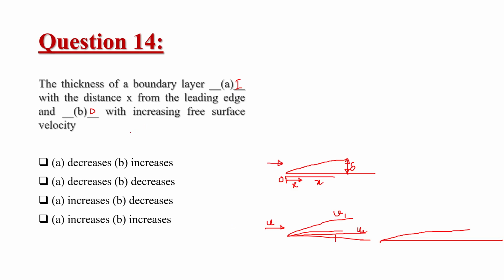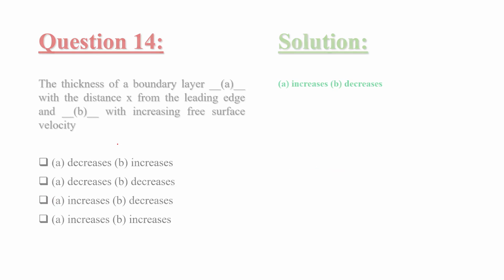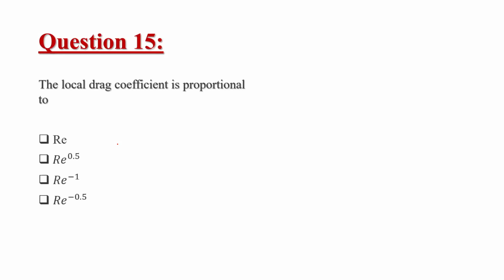But what happens when the Reynolds number is increased? Initially we have layers that are all parallel to each other because of this laminar flow. Now say we have a higher Reynolds number, and we move to the turbulent region. So the Reynolds number we have increased and we have moved to a turbulent region. Now what will happen? Say, for example, it is creating some eddies, or some disturbance.